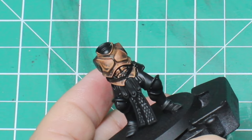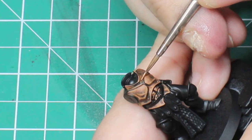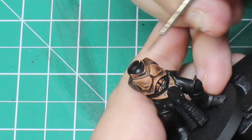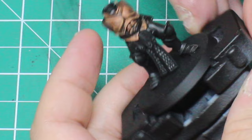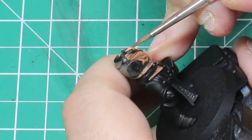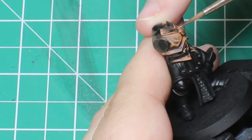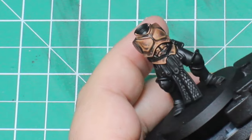So I'm just mixing in a lot more ivory, and I think I'm mixing a little bit of scrag brown into it as well. It's just to get a bit of an orangey tone to the highlight rather than the ivory tone, because I think at this stage the paint was definitely starting to move more towards a pure ivory. So being more focused with the highlights now, really getting the edges, the light spots, where they're going to be along the edges here, and being a little bit more precise with my highlights to try to sell that non-metallic look, which I do think I have achieved. I'm quite happy with how it's now looking.